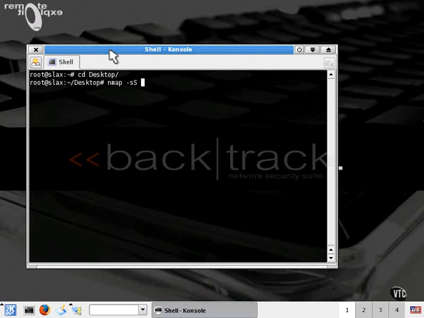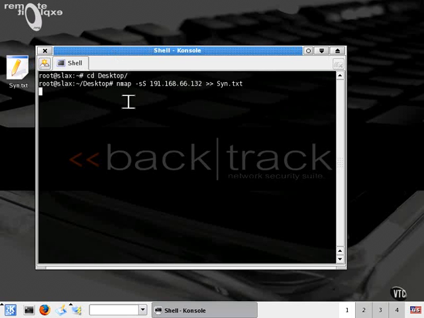So at this point, we'll choose our host, and we're going to port that into a text file. In this example, we're going to call it syn.txt. While that's running, we're going to open up another shell and kick off a different Nmap scan.